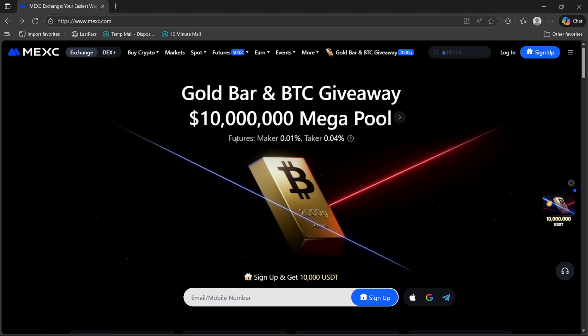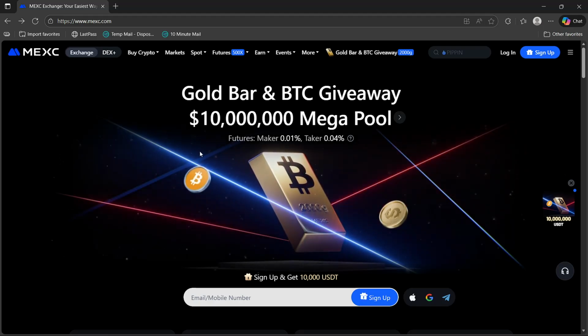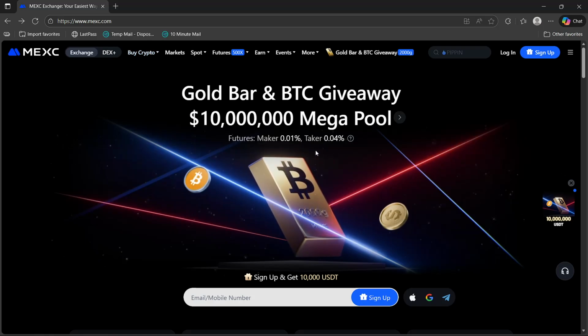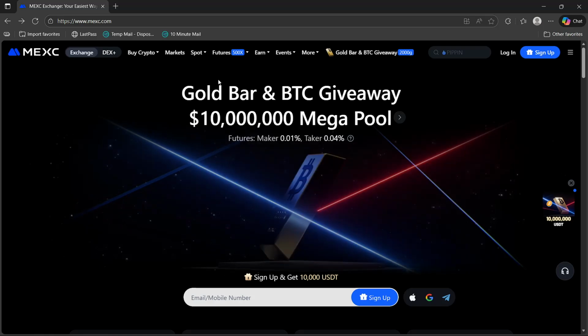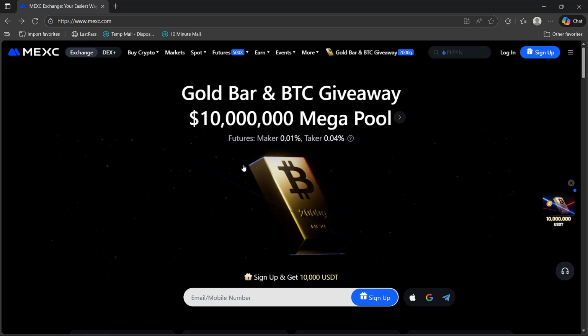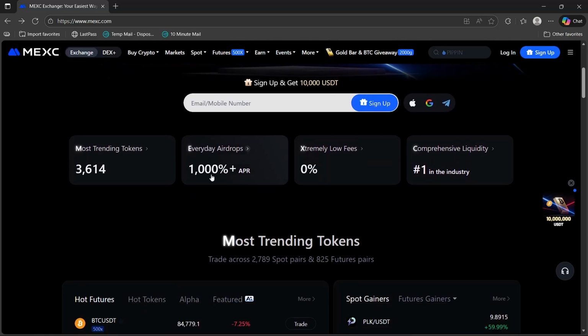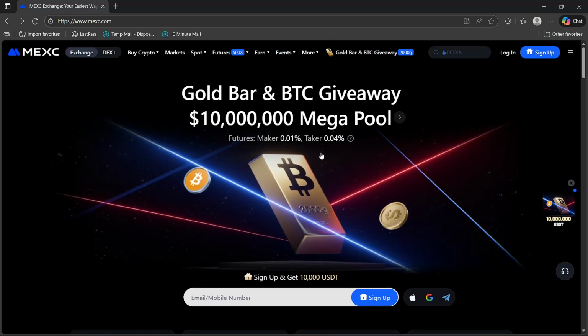And then you will have to log into your KuCoin, and then you will select assets and then click withdraw and then USDT. And then you will paste the MEXC deposit address, and then you will select the same network, and enter the amount. Double check all the details to avoid mistakes and complete 2FA verification if needed.